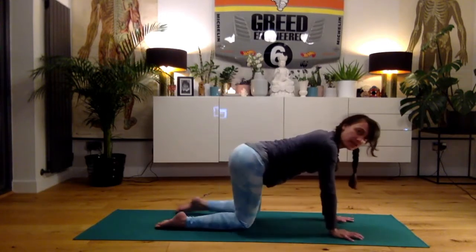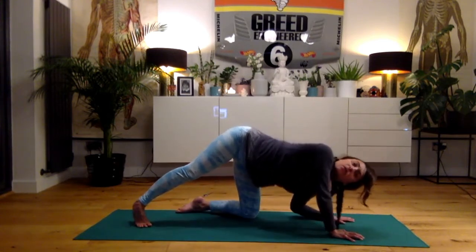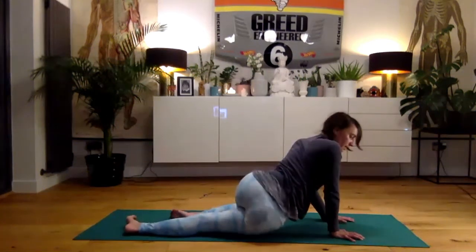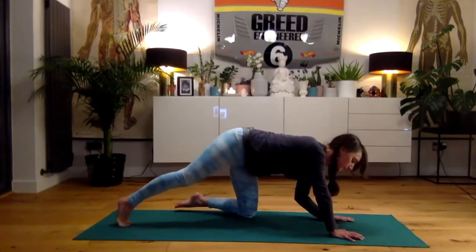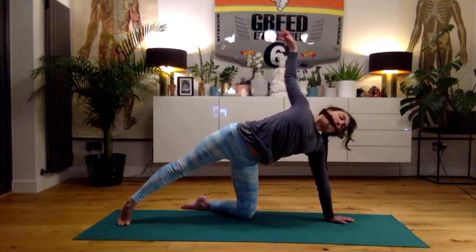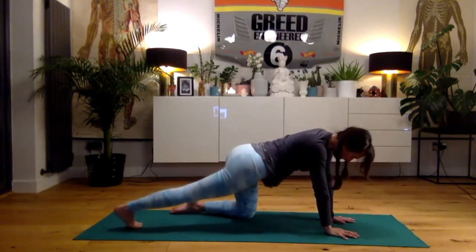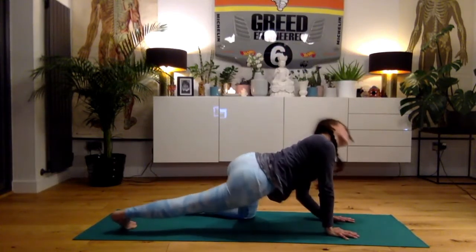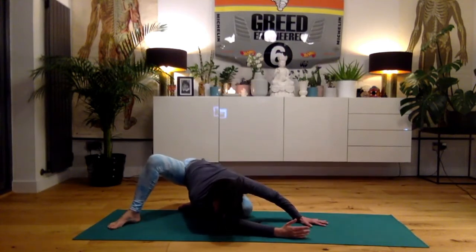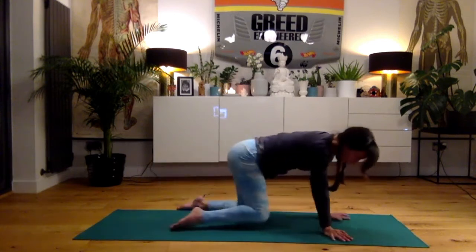Inviting one leg to go as the spine moves. The leg just drops, maybe. Just find different options. It can go with this movement. Other leg.